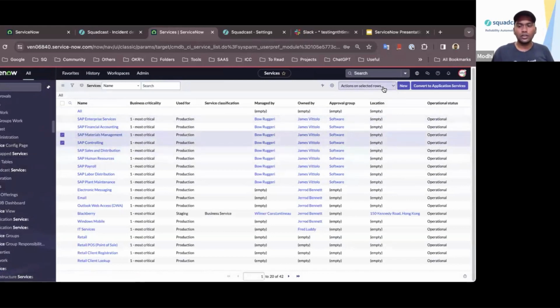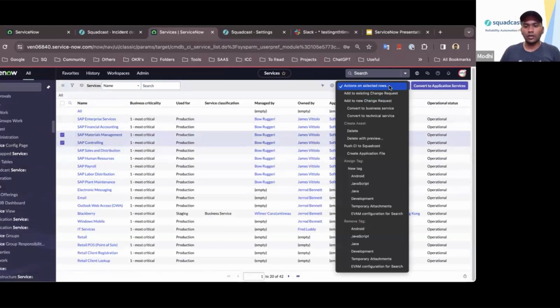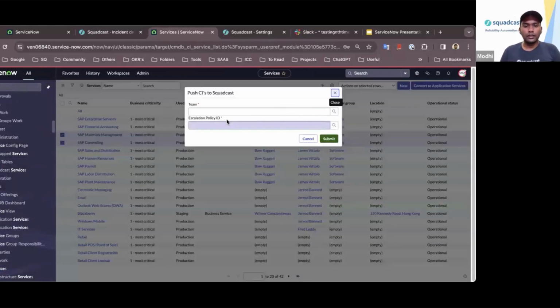I'll select those, then click on action on selected rows. There is an option called push CI to Squadcast. Just click that. Then you have to enter which team you would like to push these configuration items to, and what the default escalation policy for them should be. I can select whichever escalation policy. Let's say I'll go with computers escalation policy, and then click on submit.